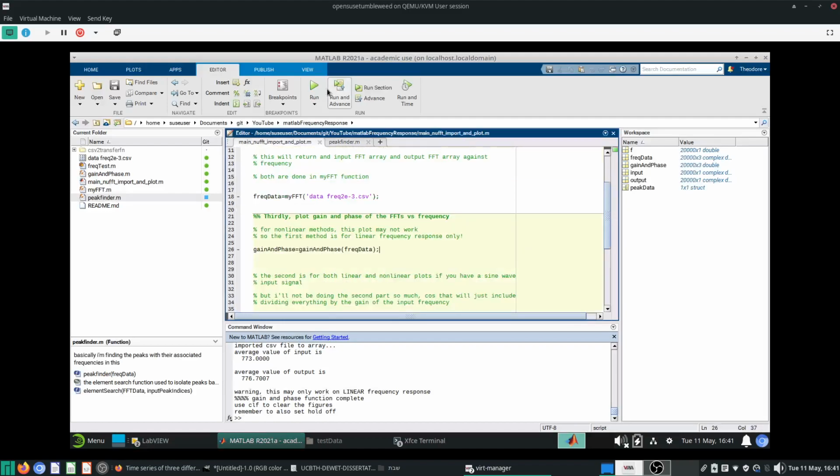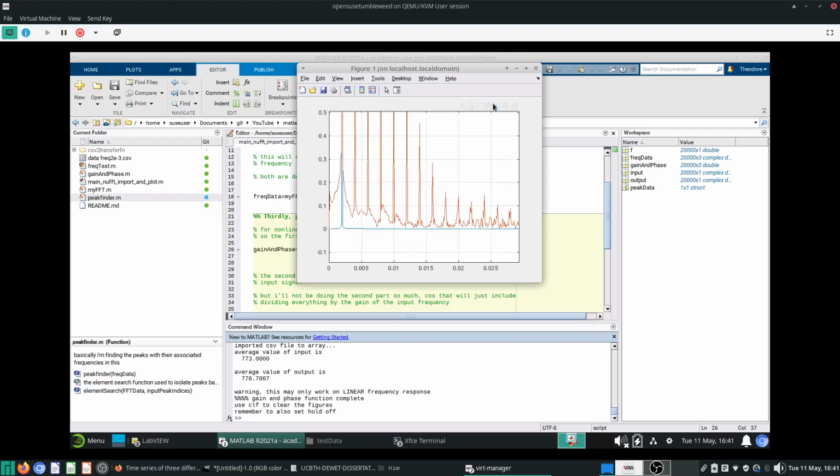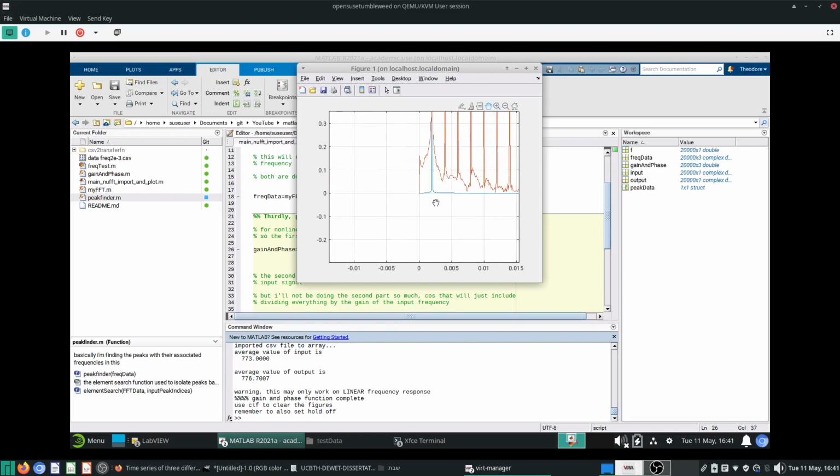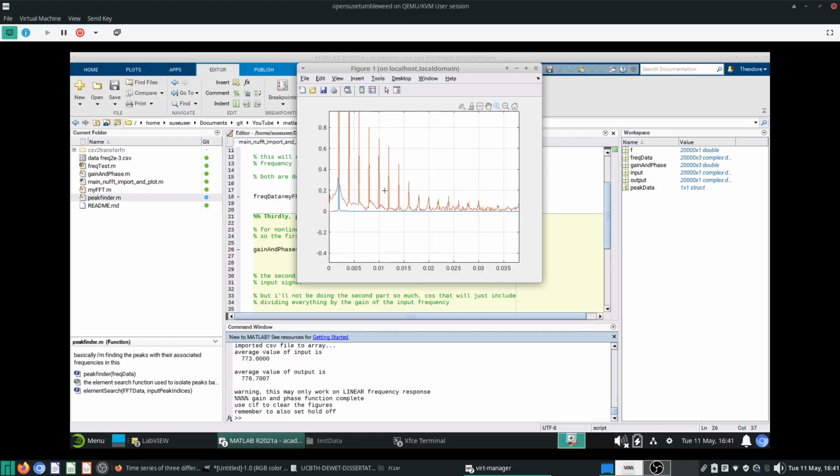Okay, so if you were to take a look at this piece of data which I have here, I use my in-house Matlab frequency response tool, which I developed. There are a few YouTube videos on that. You can check out the video playlist. Okay, so what this looks like is this. The blue colored fast Fourier transform is the input, and the orange colored fast Fourier transform is the output.